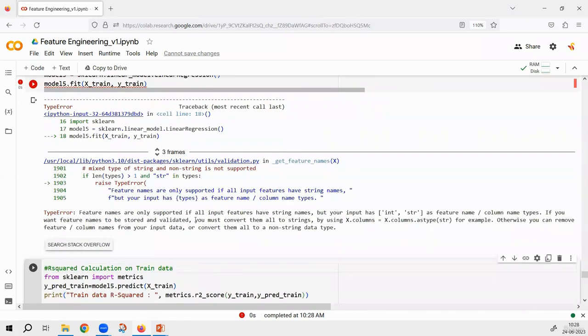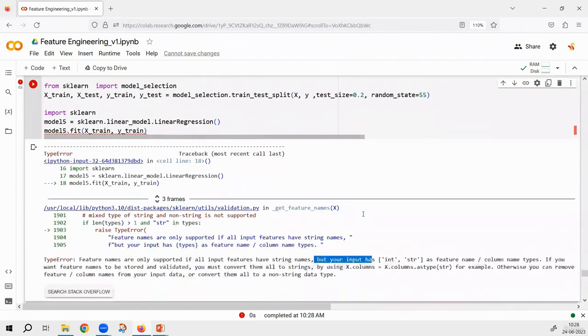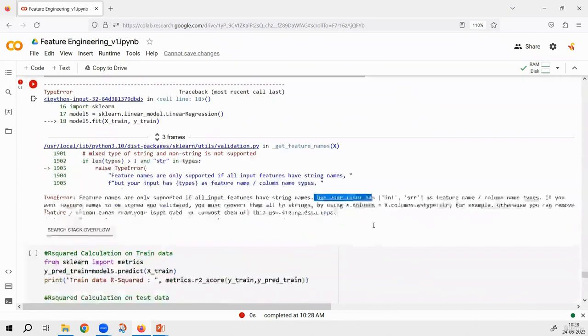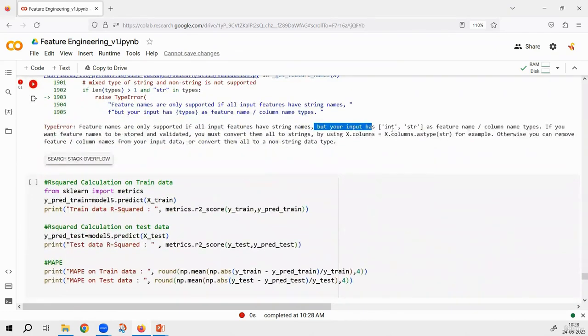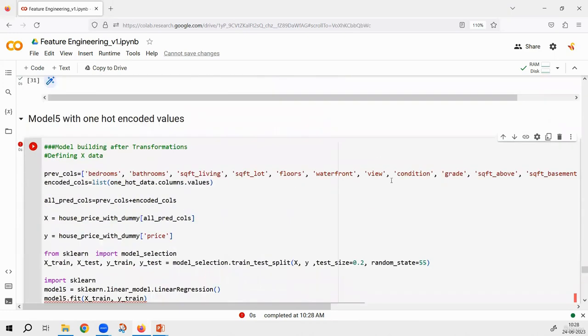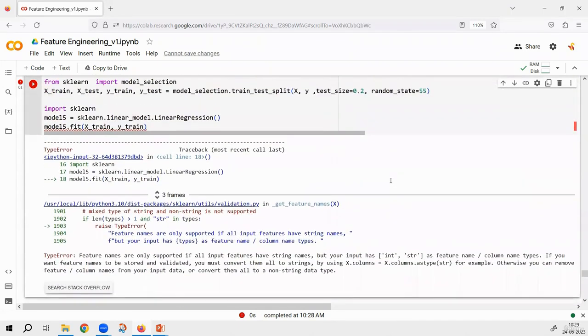So the error says feature names are expected to be strings, but your feature names are not all strings. It is trying to tell us that our feature names should be strings. That is fine, but some of the feature names are numbers. That's the error. So the error that we are getting here is some of the feature names are coming out to be integers. Those are not supported. If you want feature names to be sorted, validated, etc., instead of directly using these numbers, we need to convert them. When there's an error, we also need to understand what this error is and we have to resolve it.